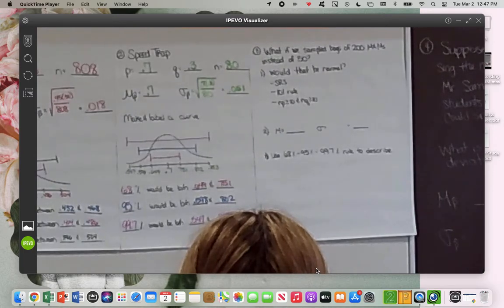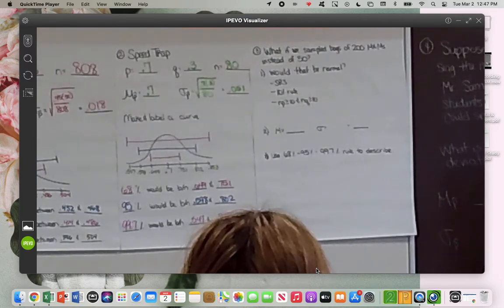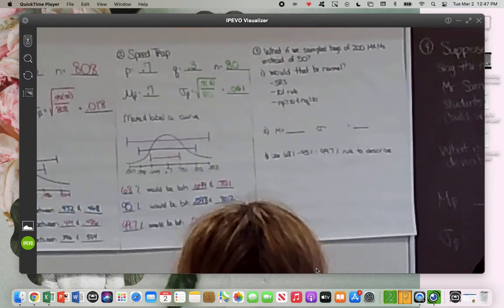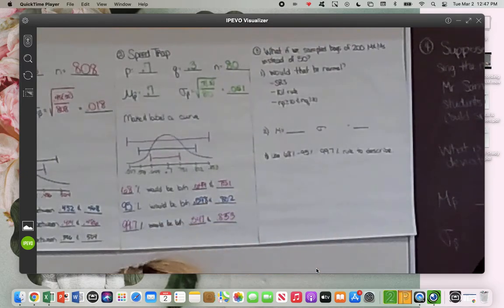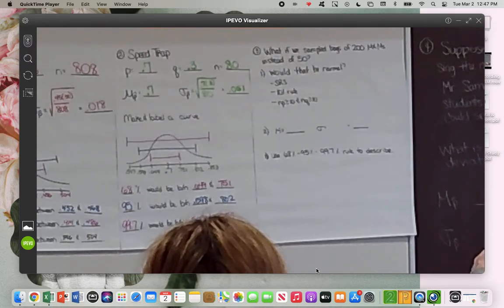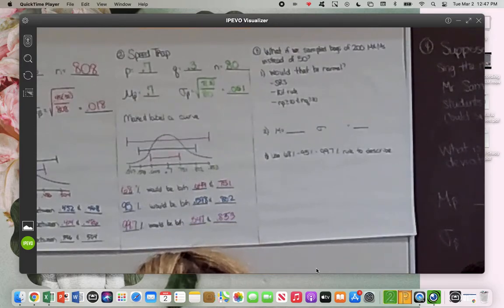All right, so what this is telling us is that if you were to set up a speed trap anywhere, 68% of the time, you are going to find speeders, or the amount of speeders is going to be between 64.9% and 75.1%. We expect 70, so that first standard deviation, the range is a little bit closer to 70.